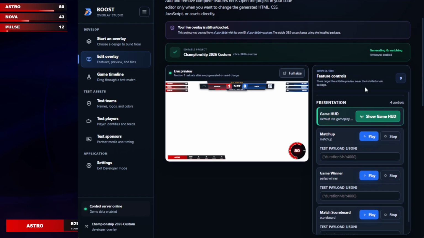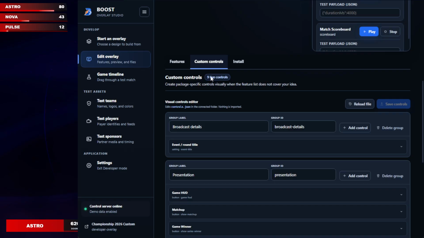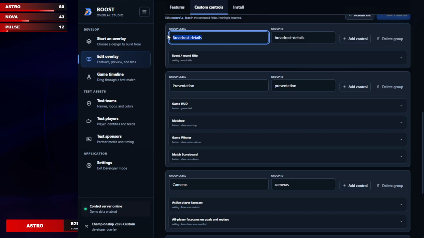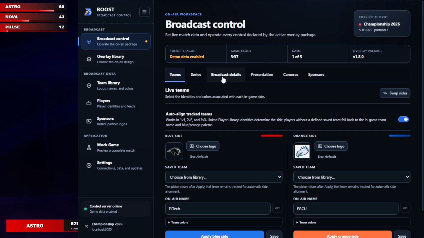But if you want to add more fields to certain places, you would go to custom controls and go down to, let's say, broadcast details. All the tabs, you see how they match the labels when we turn this off right here: broadcast details, presentation, camera, sponsors.